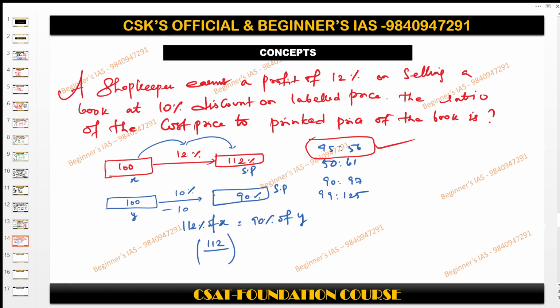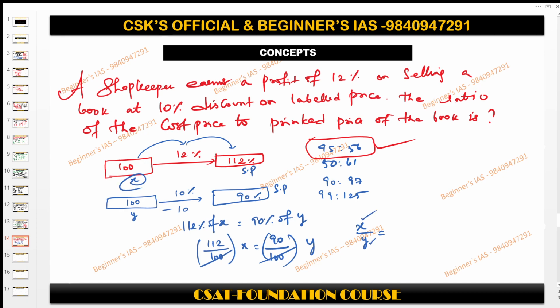Discount is equal to marked price minus selling price. So if we use the selling price, what we got is 112 in the first one. Here the marked price becomes discount plus selling price, that is 10 plus 112. No, that is discount percentage. You need to find out the X by Y. So the question here is cost price. So this X is nothing but the cost price.